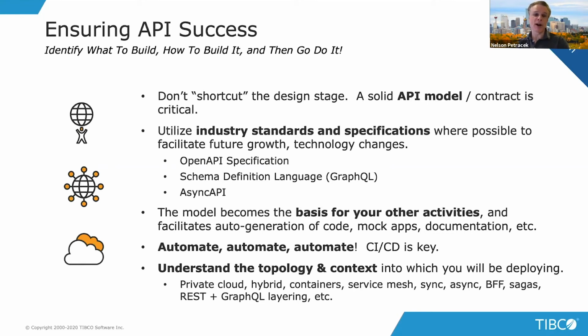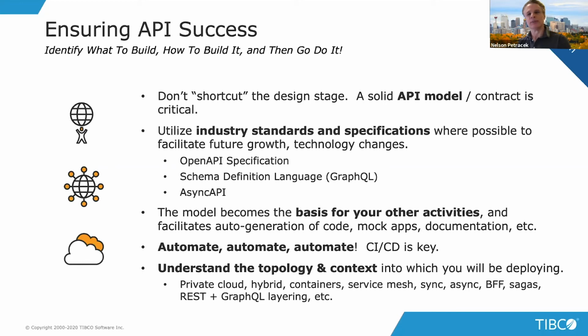Utilize standards, of course, where possible. Things like the OpenAPI specification or Swagger, things like GraphQL and the schema definition language, things like JSON schema, things like the AsyncAPI specification for more event-driven APIs. Right? Look to see what standards are available. And of course, for certain verticals, there are other standards that might exist in terms of how do I define industry-specific APIs and payloads. So Open Banking would be a good example. There are some good definitions in terms of what it means to actually define a set of APIs related to payments or cards or whatever it is, those kinds of things. So you want to make sure that you're following, of course, whatever standards exist for your vertical.